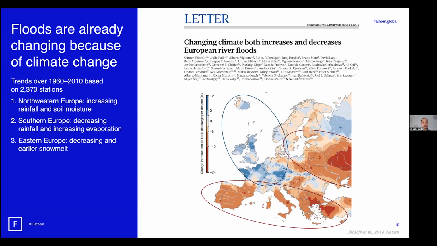One region is in blue. It's in northwestern Europe. And the blue color means it's a positive trend, that flood peaks are getting larger. And they explain it by the increase in rainfall and wetter antecedent conditions. What's interesting is that there are many regions where the trend is negative, where they observed a decrease in flood peak. And this includes Southern Europe, so that's the second region. And they relate the decrease in flood peaks to a decrease in rainfall and increase in evaporation. So drier conditions, drier antecedent conditions leading to smaller flood peak.